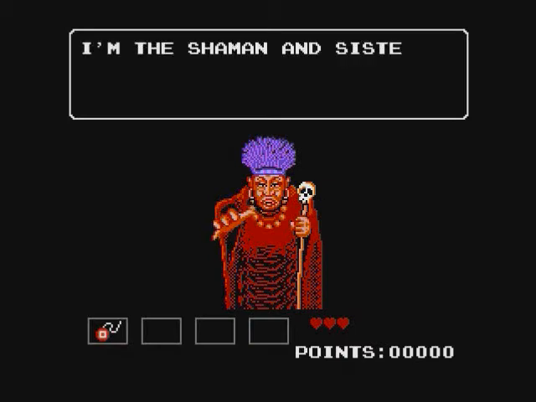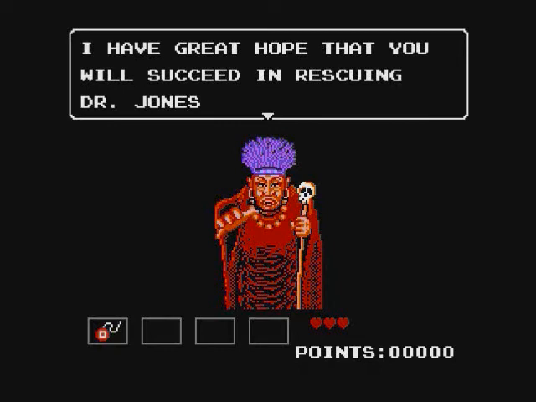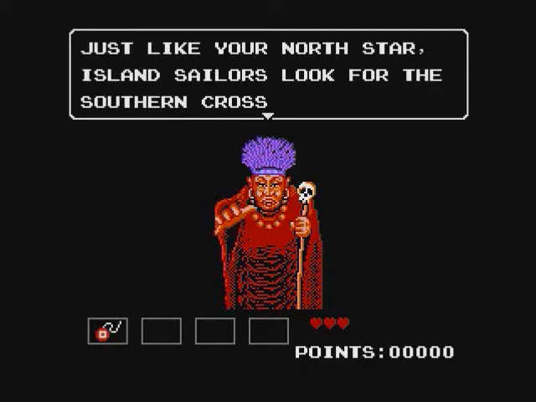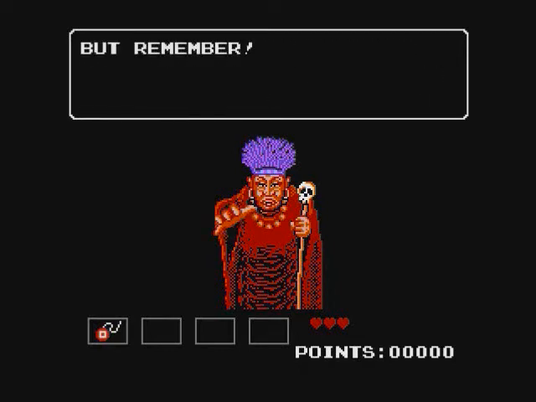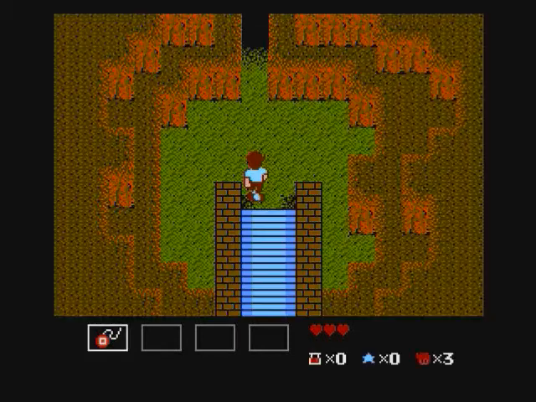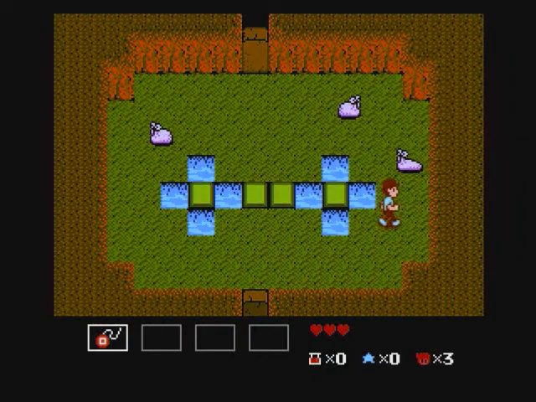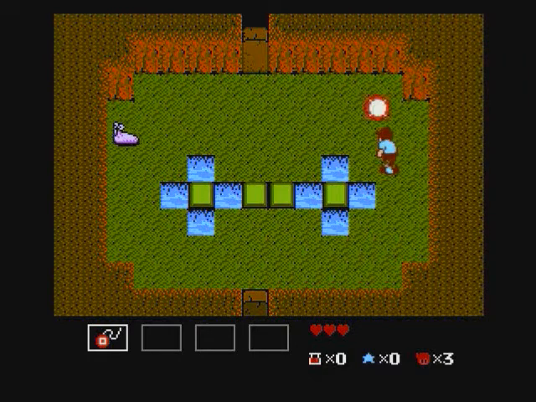Alright, so then we're gonna really start the game. And now you find the shaman, who tells you that your uncle was actually abducted because he was searching the lost runes. And I don't know about the rest of you, but is this a guy or a girl? Is that thing on its head, that purple thing, hair? I have no idea. Now, this is what makes a cool transition. It goes from that far away view to a closer up view, so you can run around, destroy enemies, which are slugs. So I'm beating the crap out of slugs with a yo-yo.